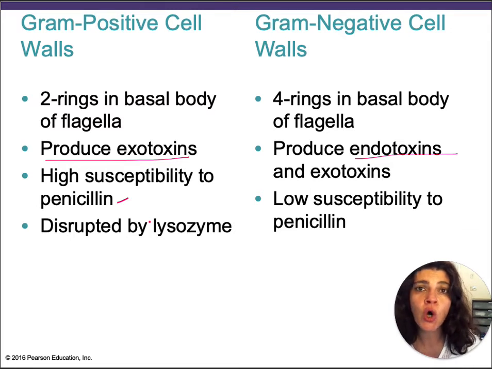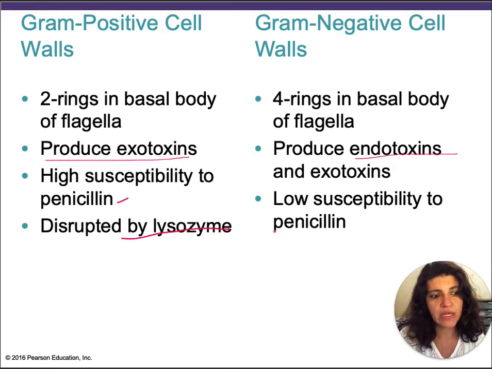So because it acts on the peptidoglycan layer, who is going to be more affected? A cell that has a lot of peptidoglycan to protect that cell, or one that doesn't rely so much on peptidoglycan because it has that outer layer of phospholipids? Of course, the gram-positive is going to be more affected. So penicillin ends up disrupting more the plasma membrane of gram-positive cells. Okay, and also disrupted by lysozyme, which are present, for example, in our tears, in our saliva. So lysozymes can break down bacteria that are gram-positive with more efficiency than the gram-negatives.